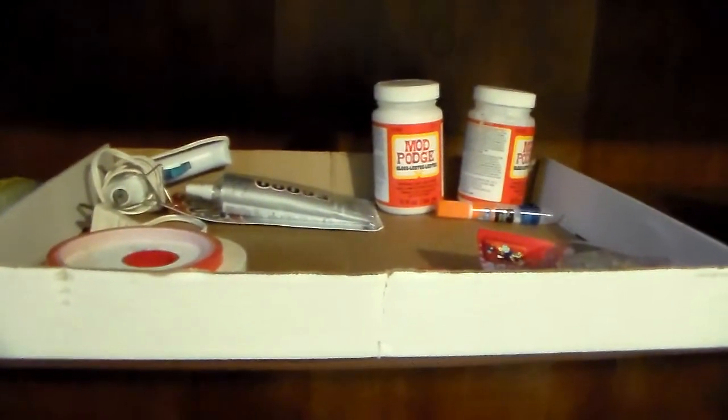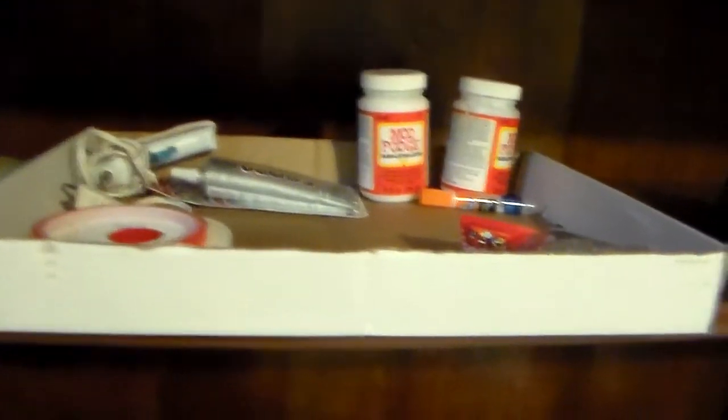How do y'all store y'all's sticky stuff that sticks things to things — glue and tape and stuff like that? Pop dots and all. Do y'all keep this kind of glue together with these kinds of things, or do y'all store those separately? That is the next question. Leave your comments below this video telling me the best way to do it, or make a video showing me how y'all store y'all's. Alrighty then, I was just keeping all of that together in one of my closed-in cubby holes right here on the tile table, but I think I would rather have a different, better way to store it. Toodle-oo to the next one. Thank you.